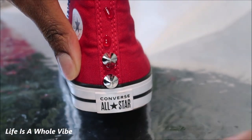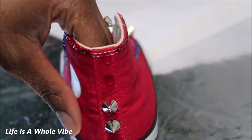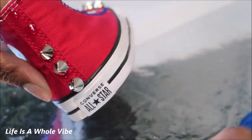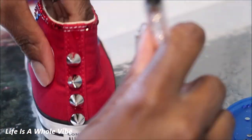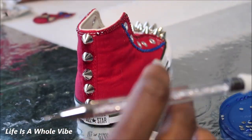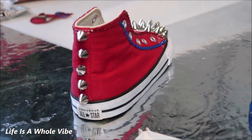Now in the back, you see I've already added some nice big globs of E6000 glue. And what I'm doing here is adding 5 studs up the back. I'm gonna do 5 of them. I tried to space them out nice and evenly. And my hand is in the way a little bit, so I do apologize for that. So when you add the rhinestones up the back, just make sure that you add a little pressure and make sure it's completely flush and flat with the shoe.